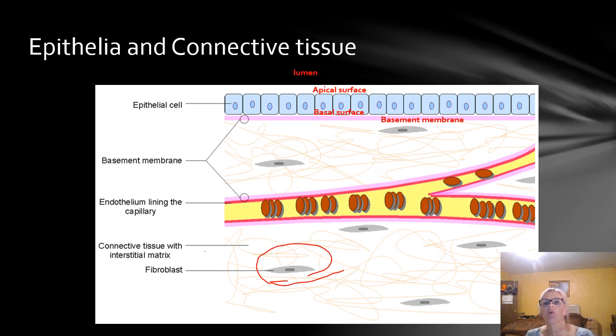So the basement membrane, again, that's the pink line, anchors the epithelial cells to the underlying connective tissue. So it's kind of like the glue that sticks those two together. And then we have what we call the matrix. The matrix is everything in the space but the cells, like the fibroblast. All the fluid, which we sometimes call ground substance, and the fibers, and for this example, this is perhaps collagen, those are all going to be in the matrix, all right?